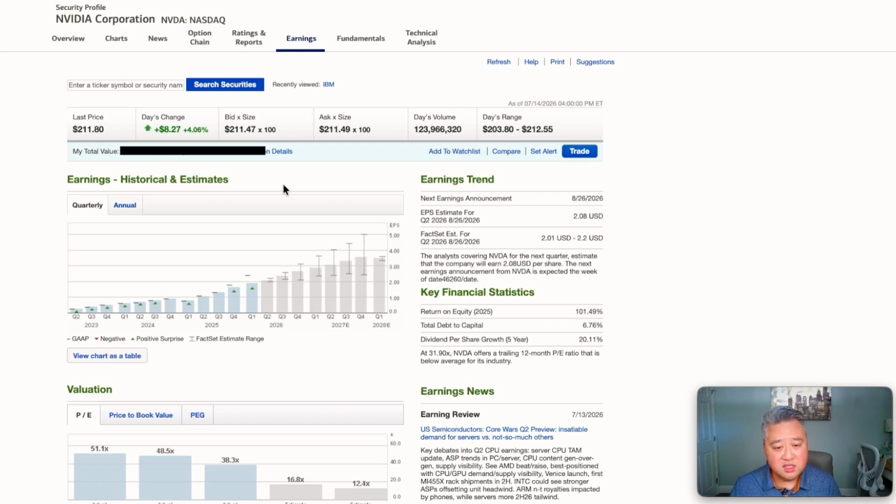And what we want to see here, this is really an ideal image, right? So this is EPS, and as I said, we want to see a trend. And what trend do we see here? Continual EPS, or earnings per share, expansion, consistent growth and strong revenues. The green arrows in this instance indicate a beat to the consensus estimate. That means Nvidia outperformed what analysts believed it was going to earn per share.